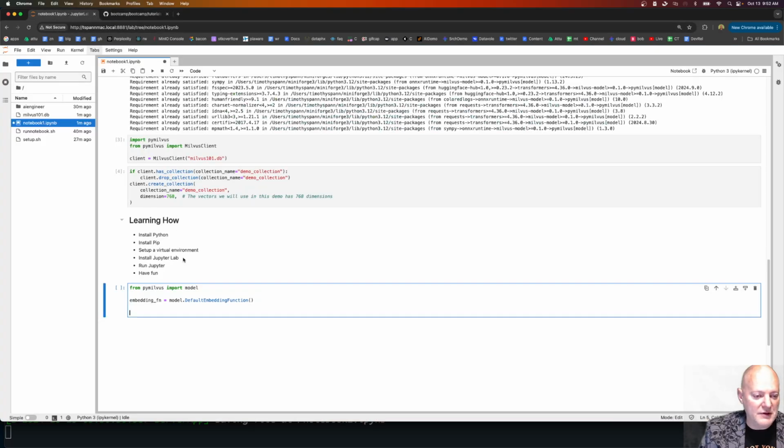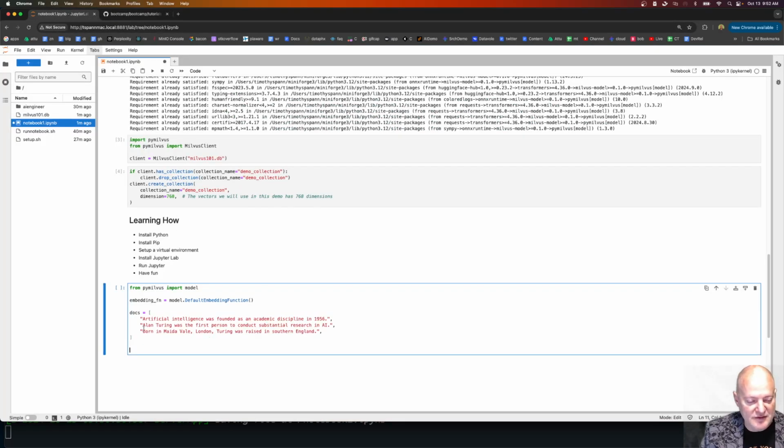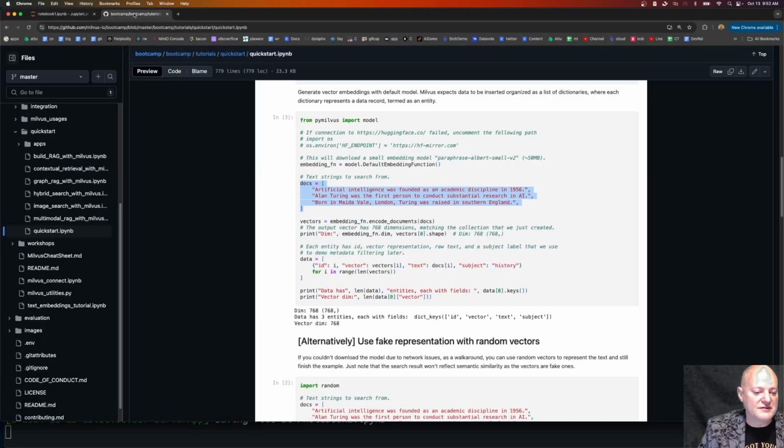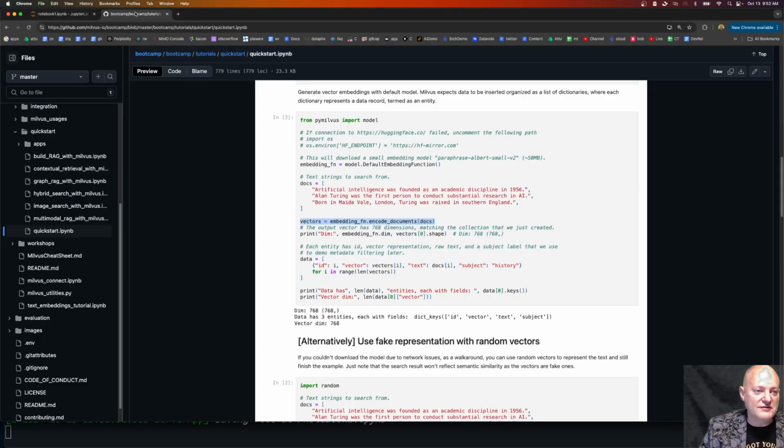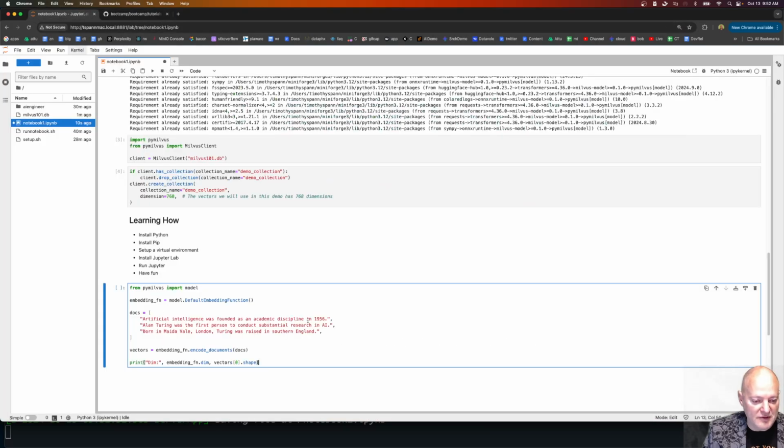We're going to grab a couple lines of text. This here is a list, so we can have multiple, and we're going to run this against this function we installed. This is going to turn this into something we could use, and we could print that out, see what that's looking like.